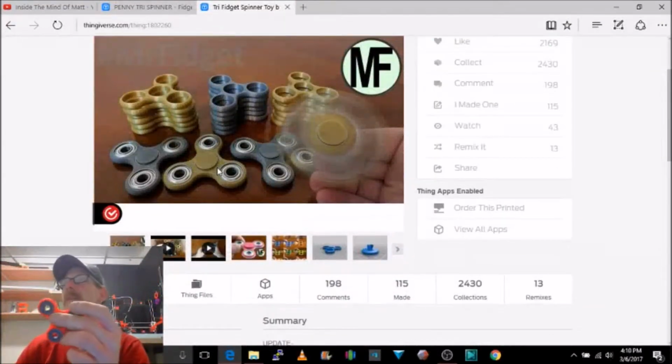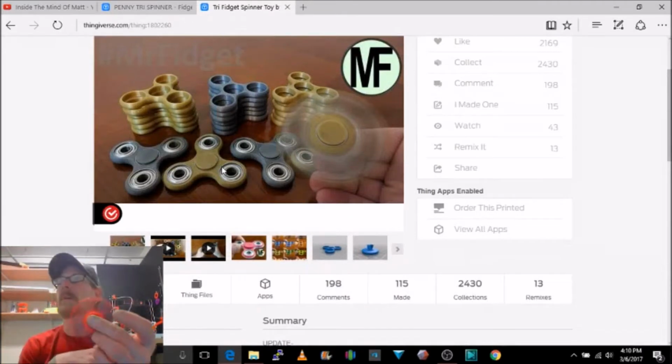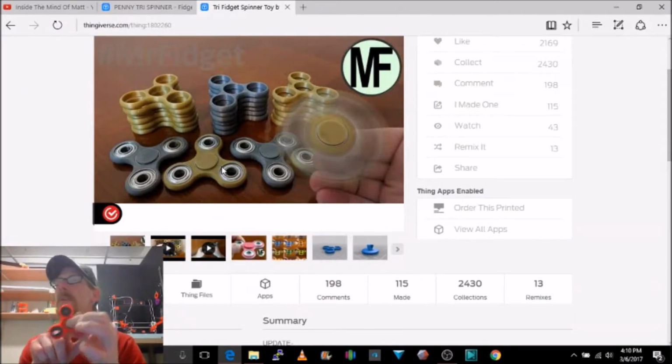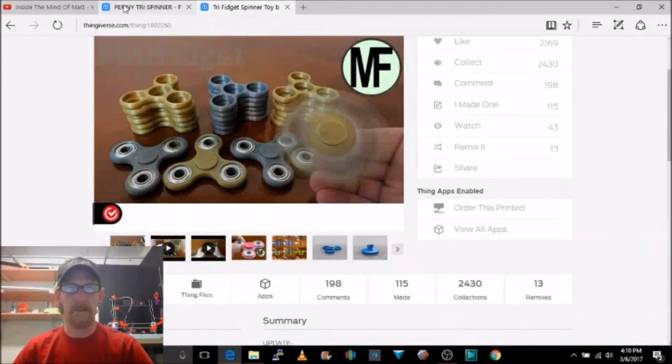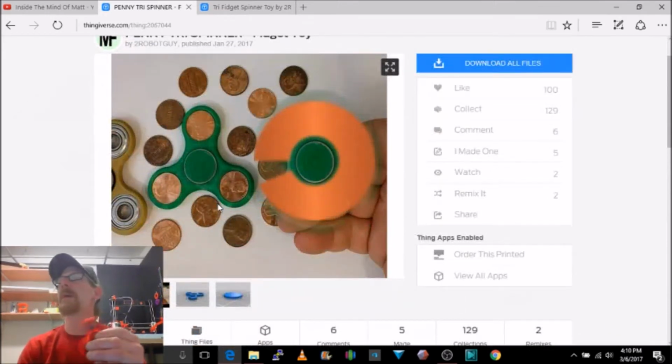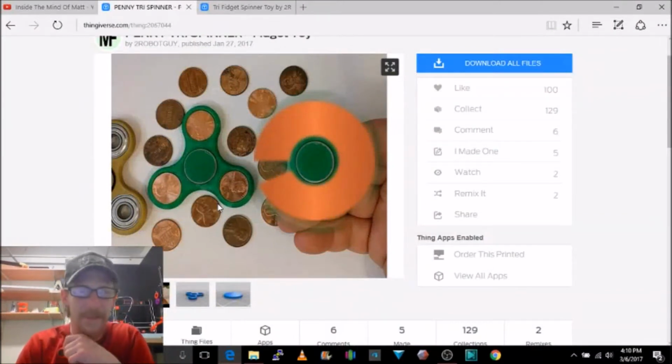And these ball bearings are, well, the easiest way I found them was I went to a skate shop and they were $10 for 8 of them. So that makes that, you know, $5 worth of bearings right there. So it doesn't make it very profitable for me. So what I'm gonna do is make these, and I only need one bearing. So that's what we're gonna print, but we're gonna print them in glow in the dark.